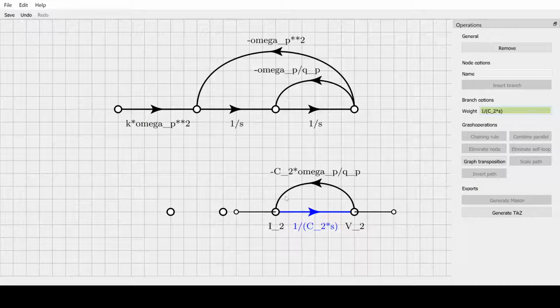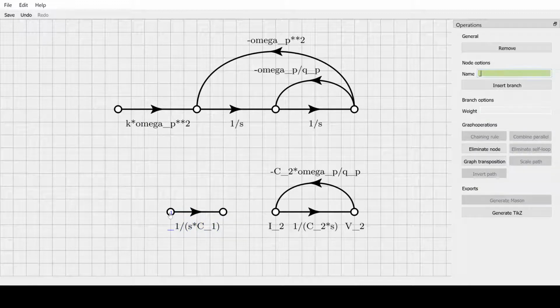C2, this was the same C. Here I call it C1. But this is 1 over S times C1. So here again, I would have the situation where I have a current node and a voltage node.